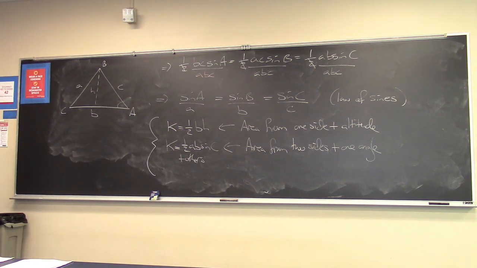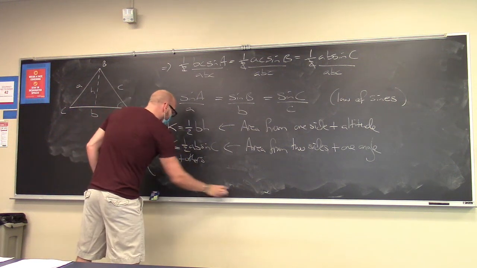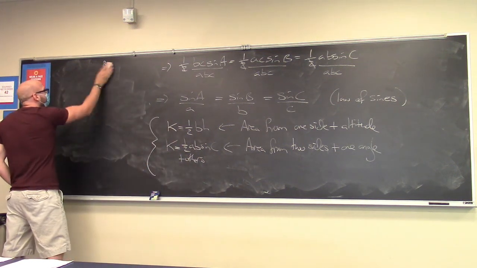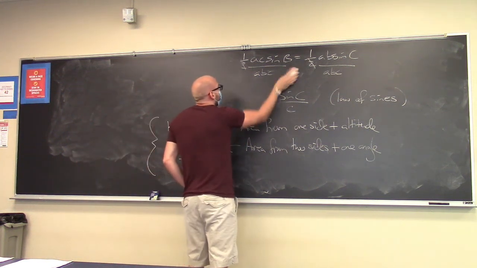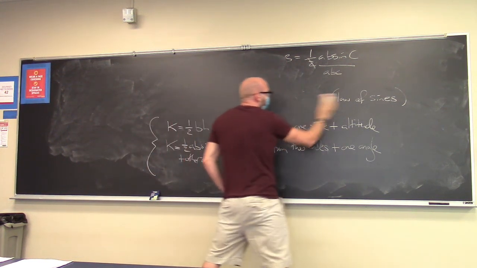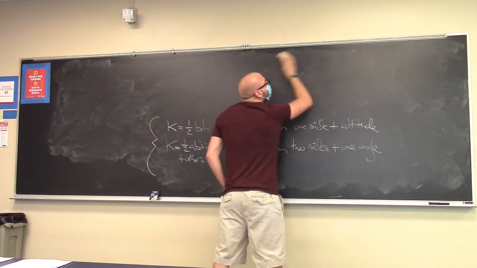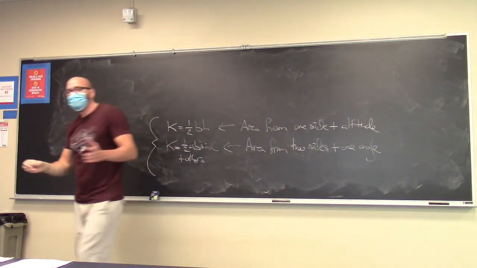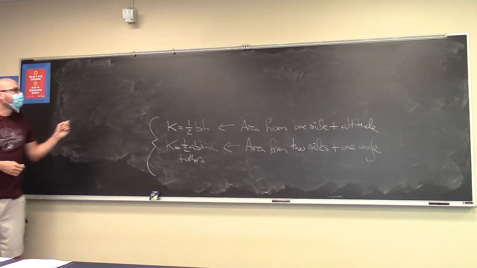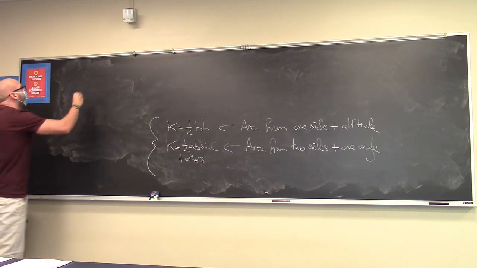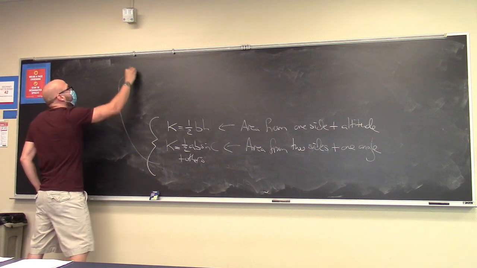The question is, is it possible, I don't have quite enough space, so I'm going to finish this up here, unfortunately. Is it possible to come up with a formula for areas of triangles just using all three sides? And you should suspect immediately the answer should be yes. Why? Because if I know all three sides of a triangle, it's uniquely determined, right? SSS tells me there's exactly one triangle up to congruence with three given sides, which means its area should be fixed.